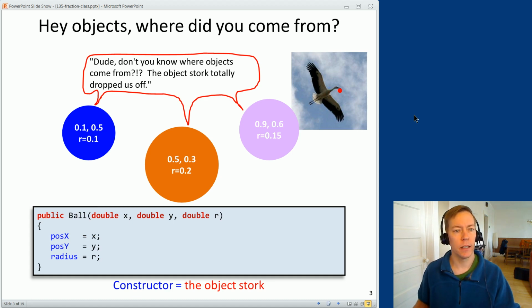Just as a reminder, where do we get our objects from in Java? Well, any kind of non-primitive object we've got to create. We have to use that new operator and instantiate the object. And how do objects like our little colored ball object here come into being? Well, the constructor is what creates the object to begin with. Here's an example constructor at the bottom. We have a ball constructor. It takes three parameters, the x, the y, and the radius, and often what the code inside of a constructor will do is assign the instance variables of the ball class in this example to the parameters that were passed into the constructor method.